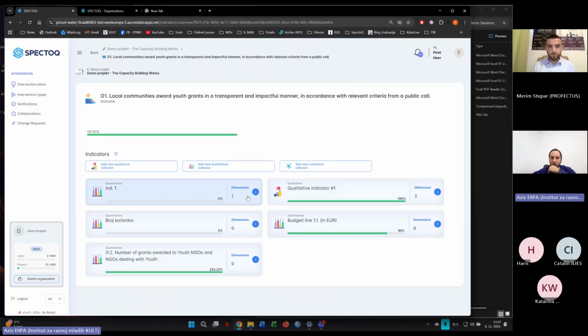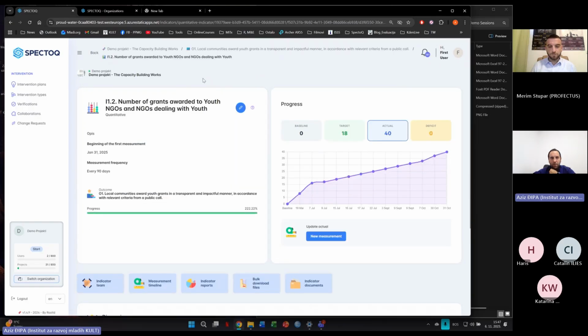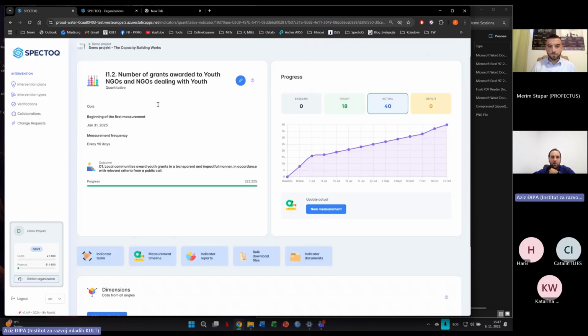I will open up some of the indicators that are already set up in the application, and explain a little bit other features of the application. So this is one of the indicators that was set for this project. It was implemented a few years ago, and we do have a number of indicators. We do have the description of the indicator, which would be a methodological description. We do have set the first report, the date of the first report, for example, and its interval.